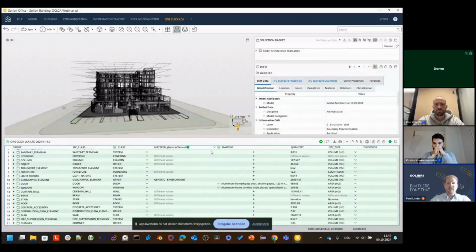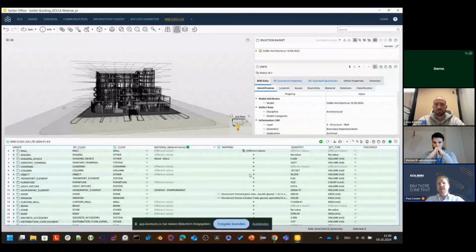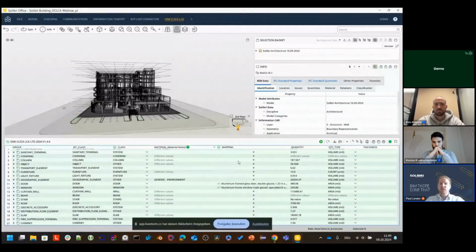One thing is, of course, you can do the manual mapping here, but there is also the opportunity to have the automatic mapping in the one-click LCA platform. It's called environmental profile mapping. So you will get some mapping suggestions in one-click LCA if you have not done that manually here in Solibri.